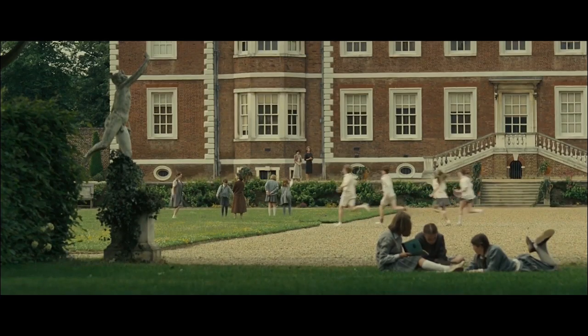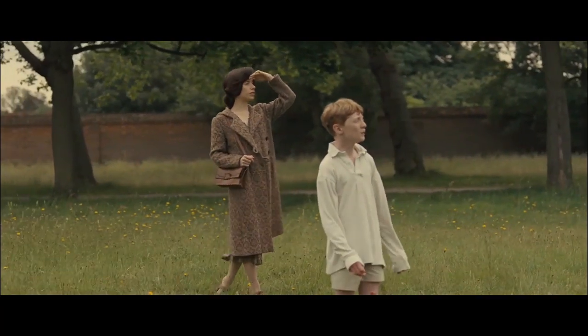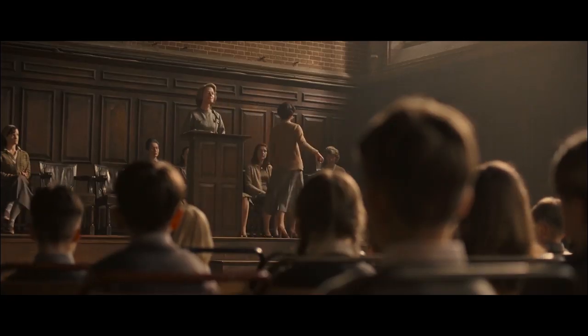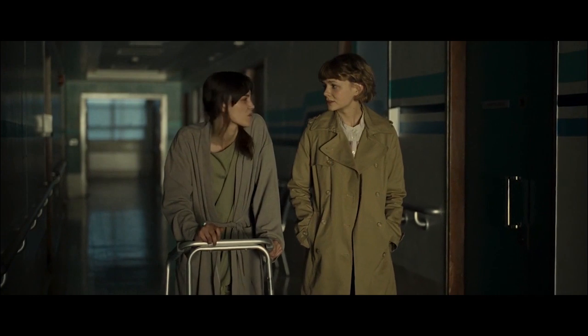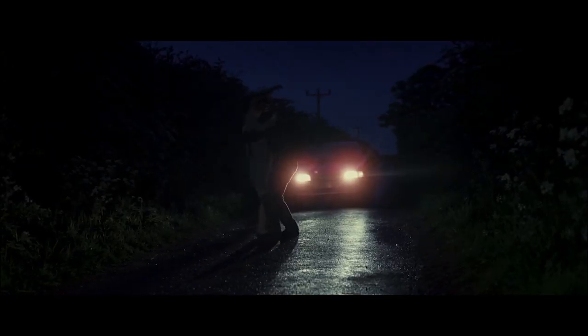So Never Let Me Go also, like a real landmark for you? Yeah, I mean, it's different than anything I've done, and it feels to me like the culmination of a lot of things that I've worked on and cared about. You follow children through a sort of off-kilter British boarding school in a period that's not quite defined, somewhere in the 70s is the assumption. And partway through it, you discover, as they do, that they're actually being raised to donate organs, and that they've perfected cloning at this point, and that the way that they're dealing with this is needing organs by cloning children, and then there are these clones.